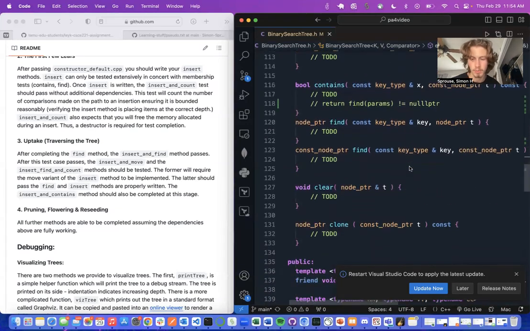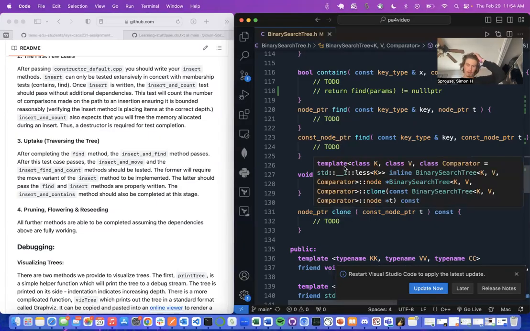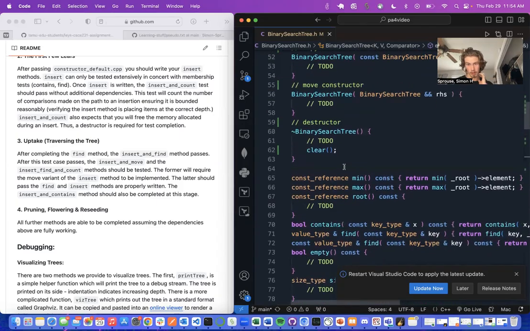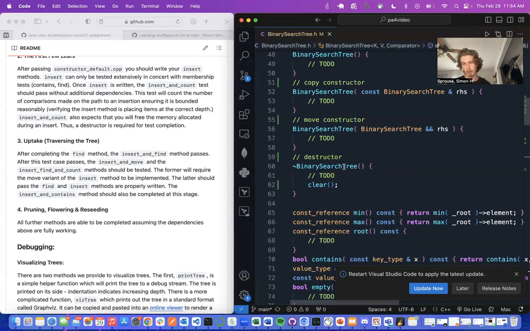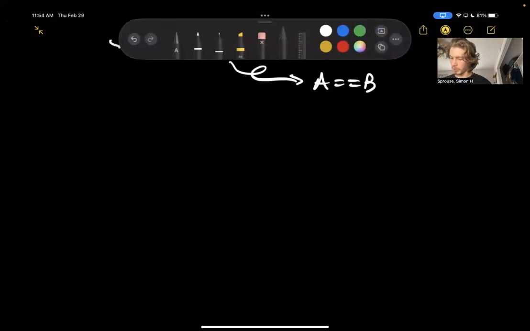Also worth talking about is clone and move. Clone is going to be a helper function that essentially completes your copy constructor and your copy operator, and move will be relatively intuitive. So let's talk about clone. Clone is going to be a pre-order traversal.